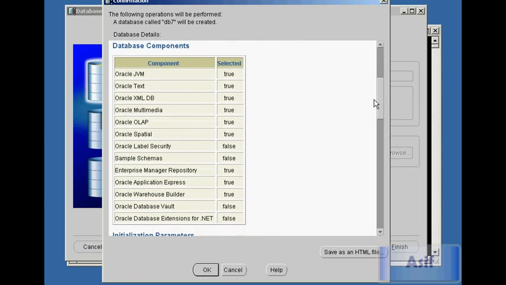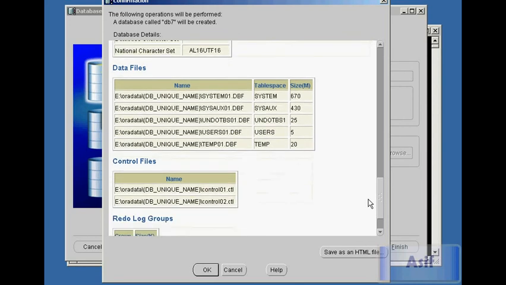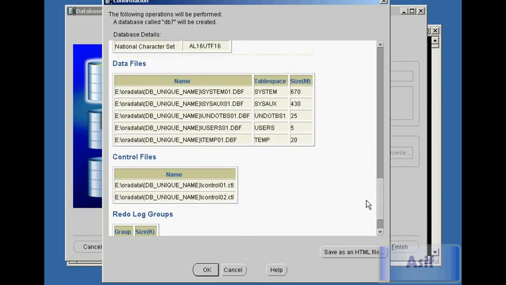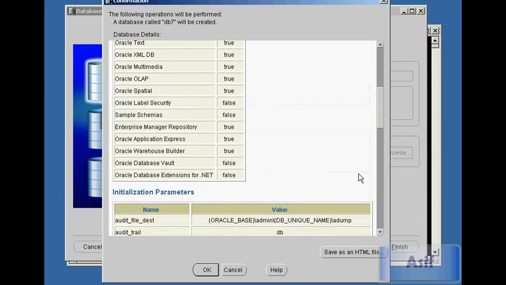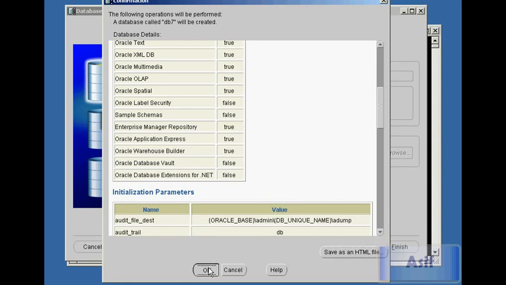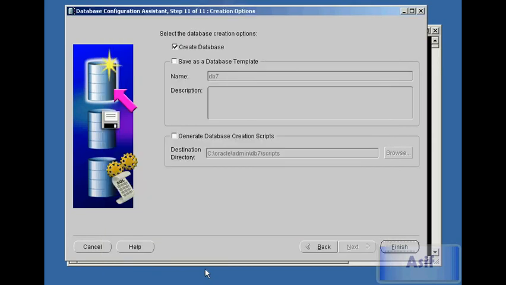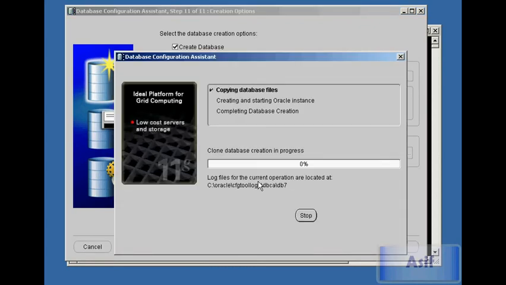My database will have these settings, these components, these parameter settings, these data files, control files, and redo log files. If you want, you can save this information in HTML file anywhere you like, or I will just say OK. When I click OK, the DBCA will proceed further and create the database. This process is going to take between 5 to 8 minutes to be completed.